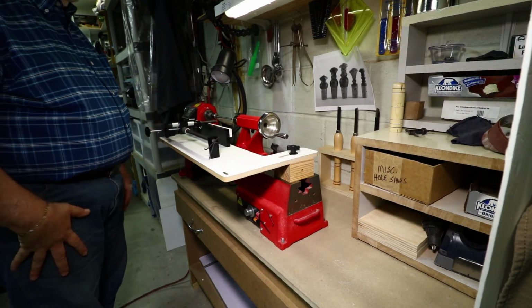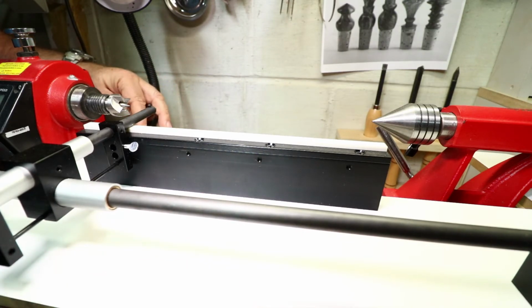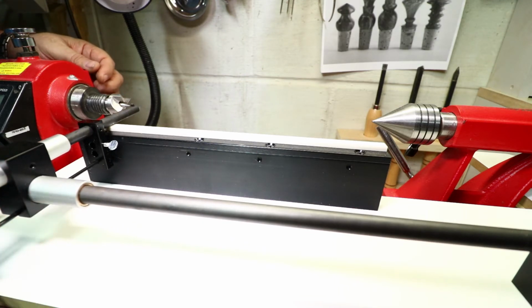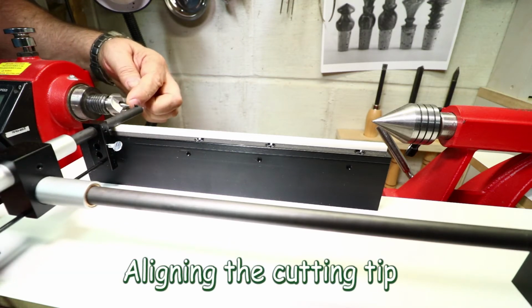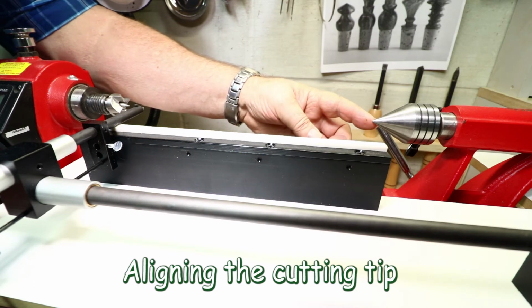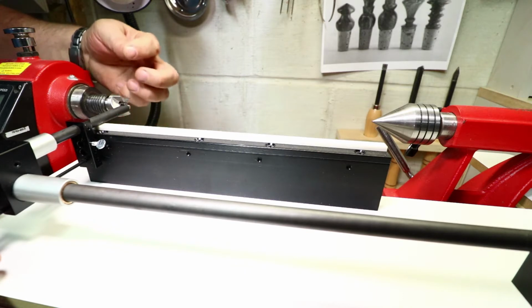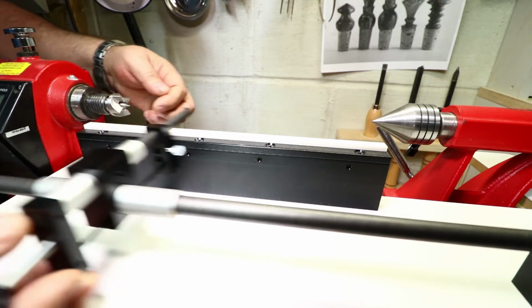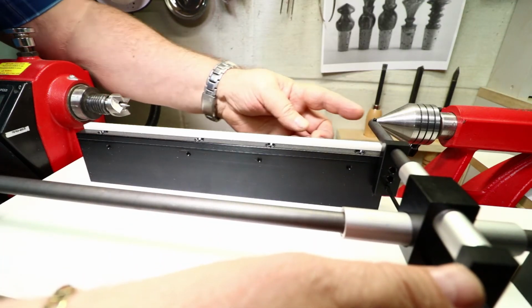I have the Lathe Duplicator Assembly mounted onto my lathe here, and I've gone through and made some adjustments just to get this set up and see how it goes. What I'm going to do is demonstrate what we're trying to achieve by aligning this cutting tip here with this point on the drive spur and this point on the tailstock live center. What we need to do is get this point so that it lines up vertically with this point and also horizontally with the center at that point. And the same thing at this end, aligning vertically and then horizontally with that point.